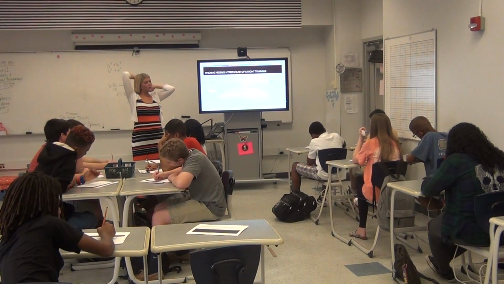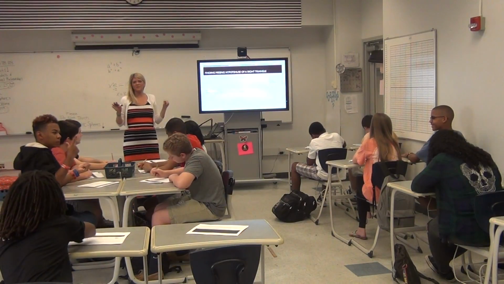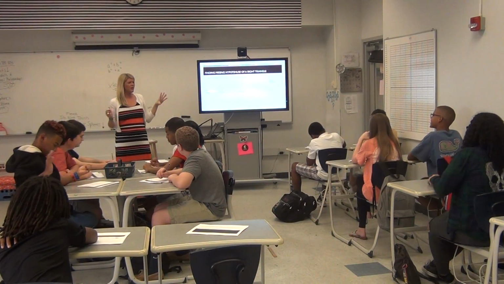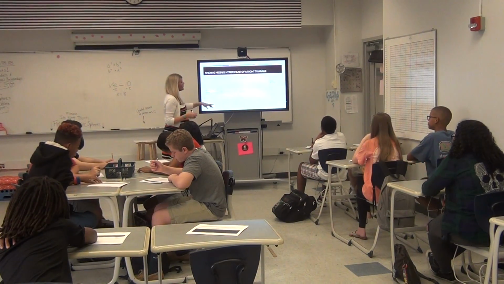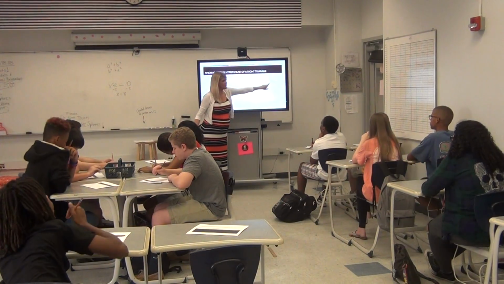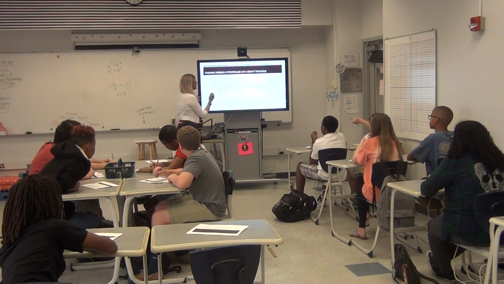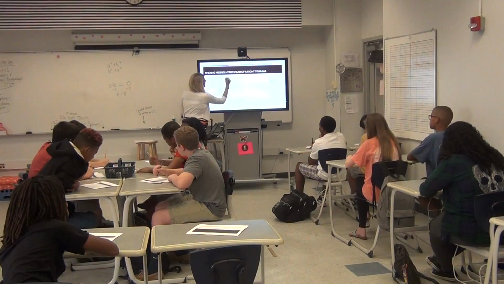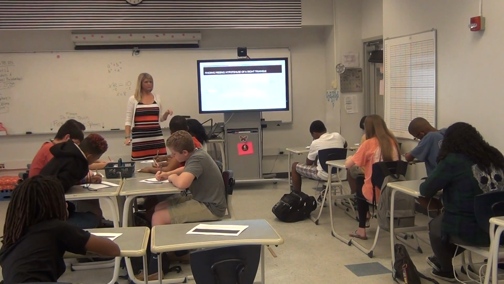Pythagorean theorem only works for what kind of triangles? Right triangles. If you try to use it for a scalene triangle or an acute triangle or an obtuse triangle, it won't work. And this is a right triangle because you see the little right angle. So the first thing you have to do is write down the formula. A squared plus B squared equals C squared.